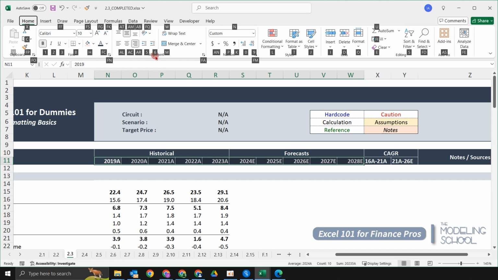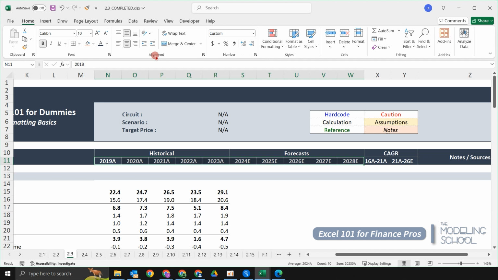Similarly, Alt H AC to align center, Alt H AL to align left. So the shortcuts are relatively easy. Just remember that for some versions of Microsoft Excel, the shortcuts can be slightly different. Some versions require pressing Alt H R2 for align right, or sometimes just Alt H R to align right.